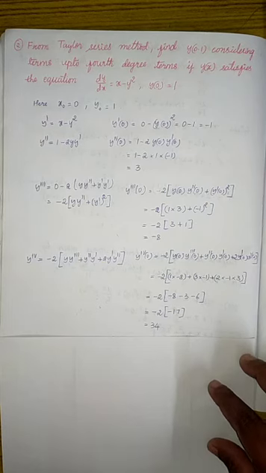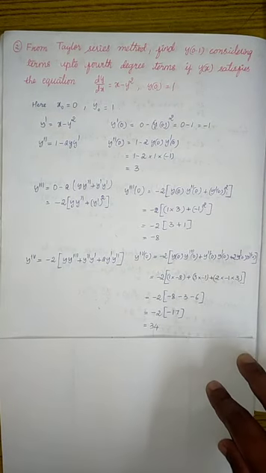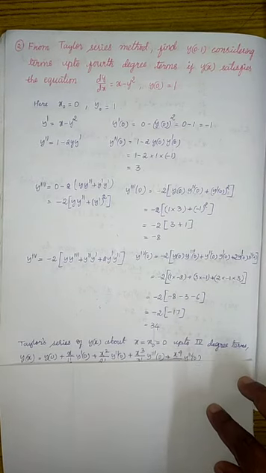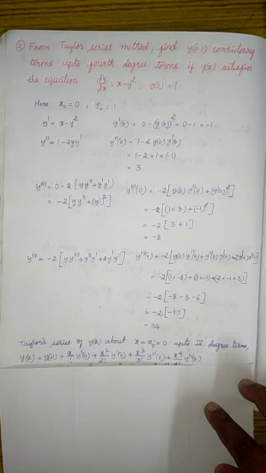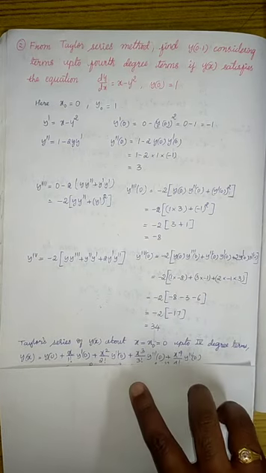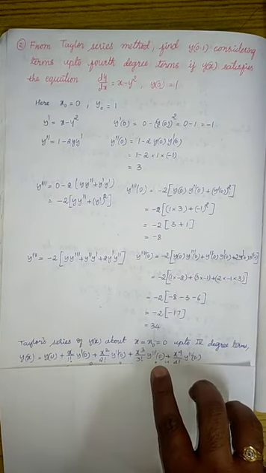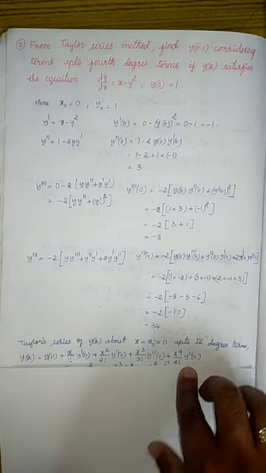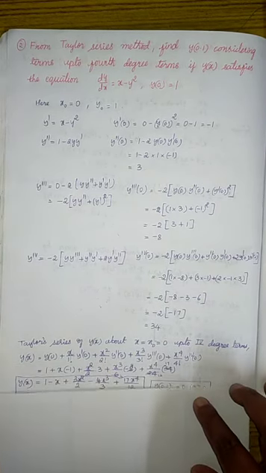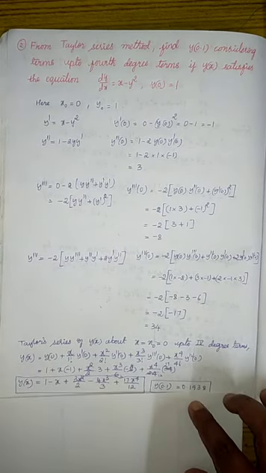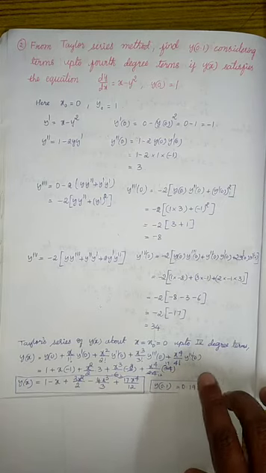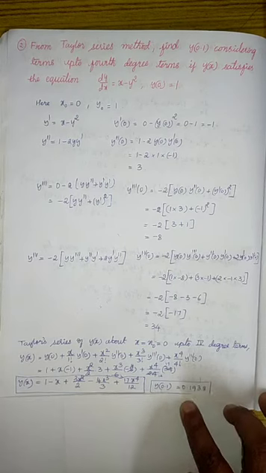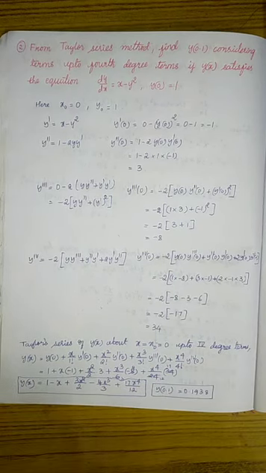Now we can make use of the Taylor series approximation of y of x about x equal to 0 up to the term containing 4th degree. That is given by this, right? We know y of 0, y dash of 0, y double dash of 0, y triple dash of 0, and the 4th derivative of y at 0. Let us substitute those values here to get the Taylor series approximation of y of x. Now it is easy to calculate y of 0.1. Just substitute x equal to 0.1 to get 0.1938 as the answer.